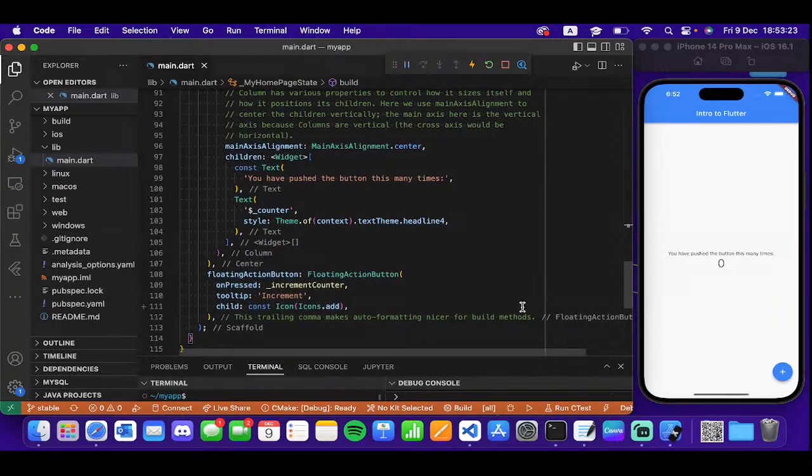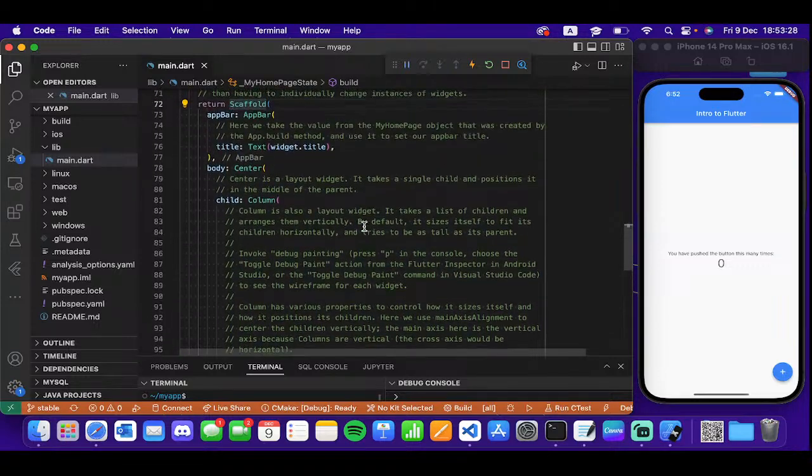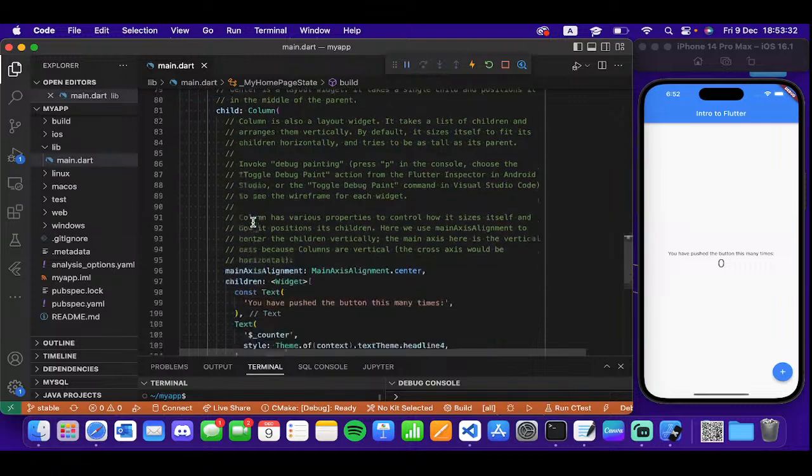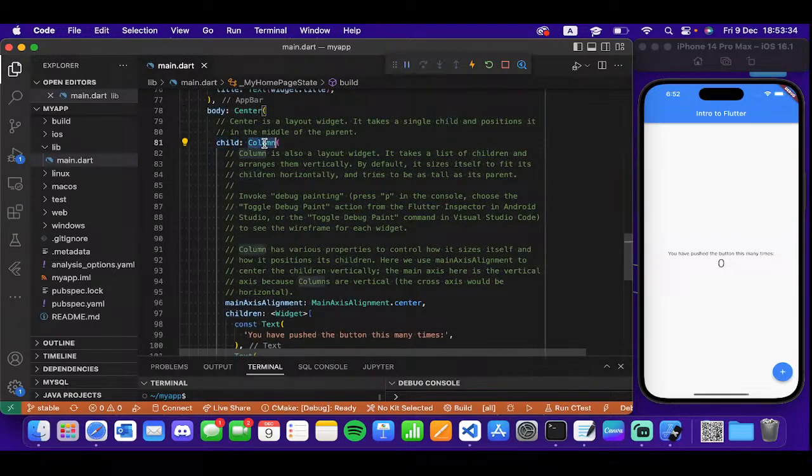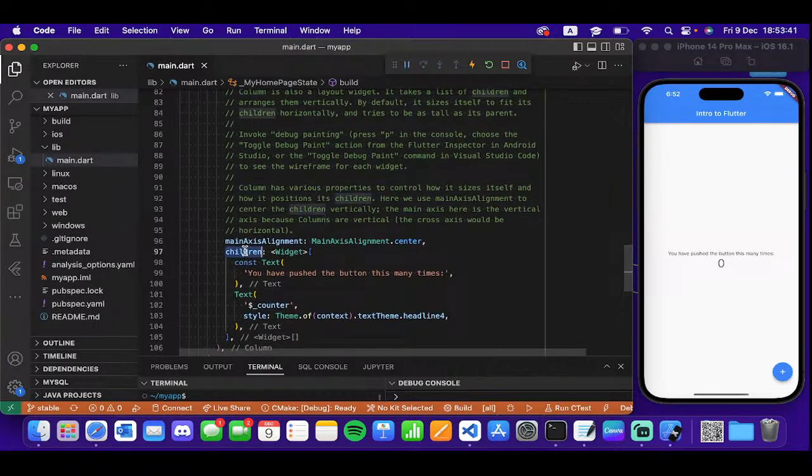Now, as we said, the code is always nested. So my Scaffold here has an AppBar and then has a body. And the body has a child, which is a Column, so that it's formatted from up to down, which has children.